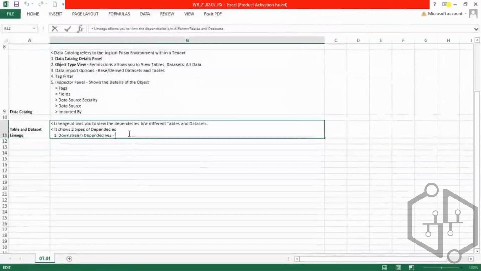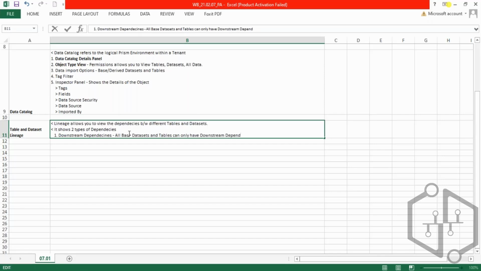So downstream dependencies: all base data sets and tables can only have downstream dependencies.